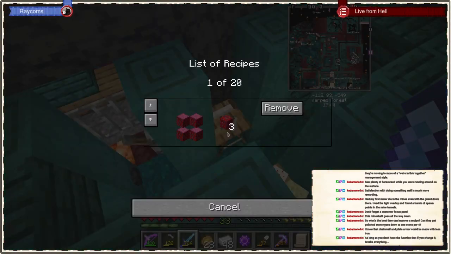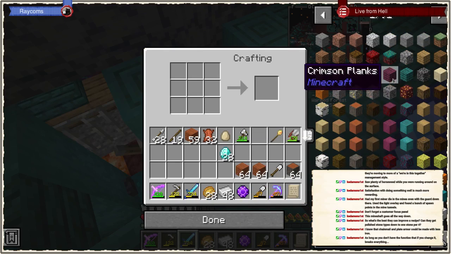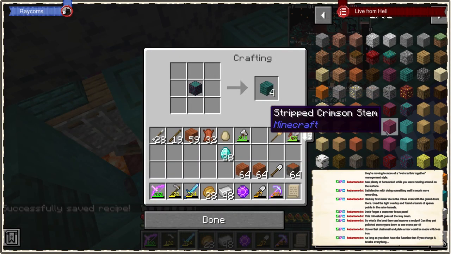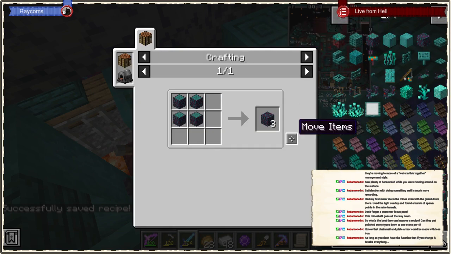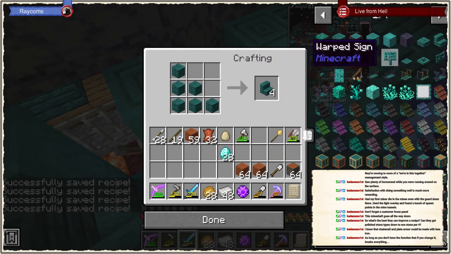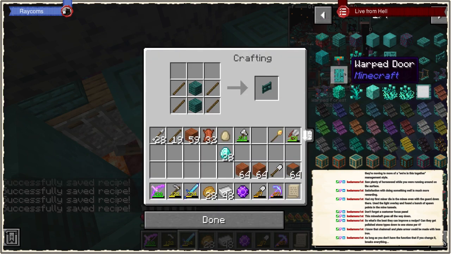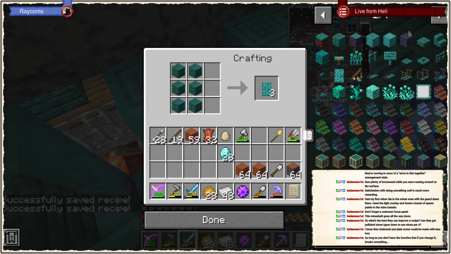Then, what do we have? Teach. Yeah, as I thought, the Crimson Hyphae stayed there. The recipe. Oh, nice. So, first of all, we probably do want all the warped type. So, warped Hyphae. Yeah, warped is important. Warped things. And the warped door. I think we've got all of these now done.